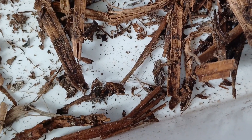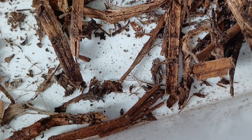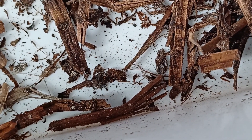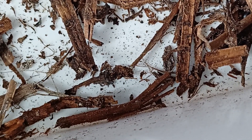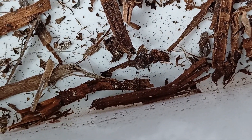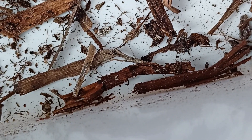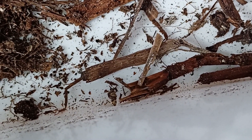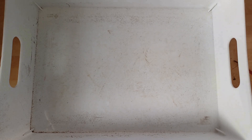They've got no sting and can't do you any harm whatsoever — just wonderful little invertebrates. You could be looking at that and think there's nothing in here, and then all of a sudden, bottom left of the screen, you see a bit of movement and out one comes. You can see how thin they are as well — that's why they can get in between the layers of substrate. So we have one false scorpion — a success. We'll see if we can turn up any more with the next sample.